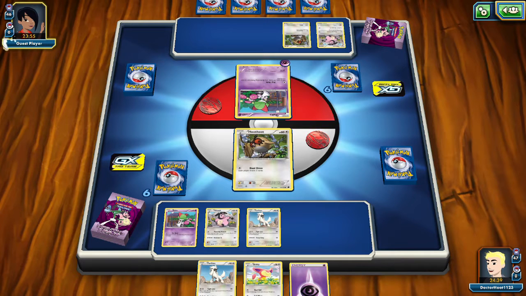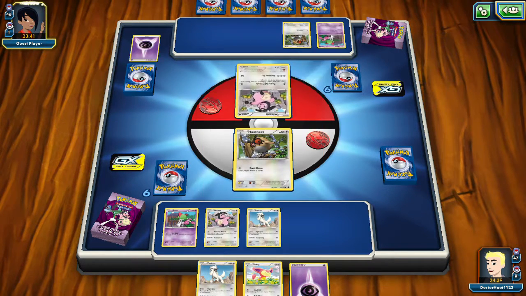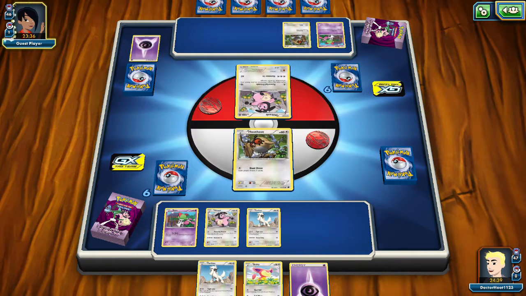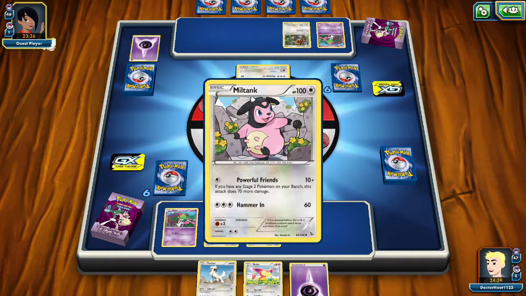Okay. We got exactly one energy, but we're going to use it to hopefully get more energy. The Ralts line is weak to psychic though, so okay, they're learning. They're scared. And they don't have any energy, it looks like, for now. Old Ironsides. Powerful friends she has, but she can also hammer it in.